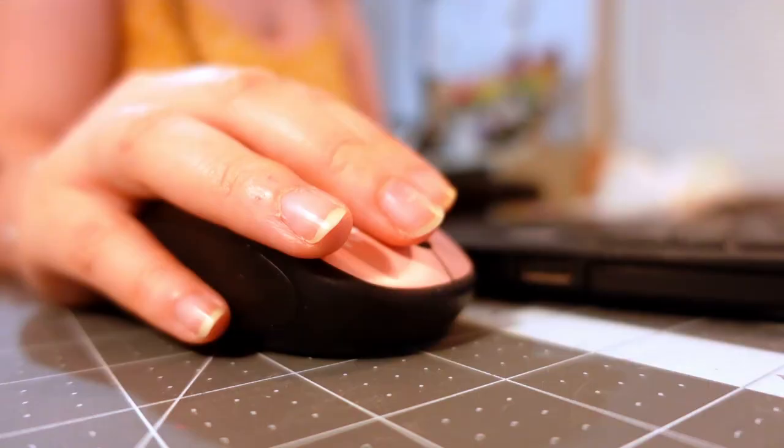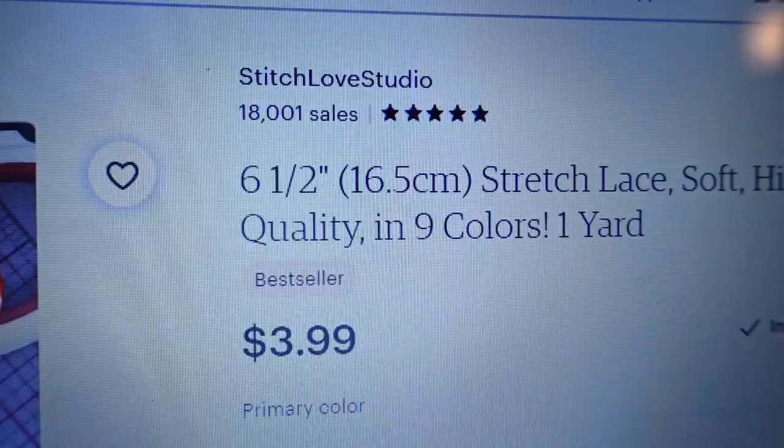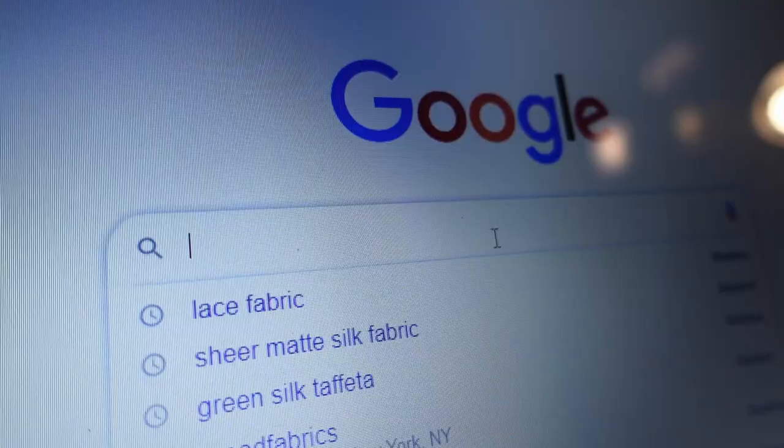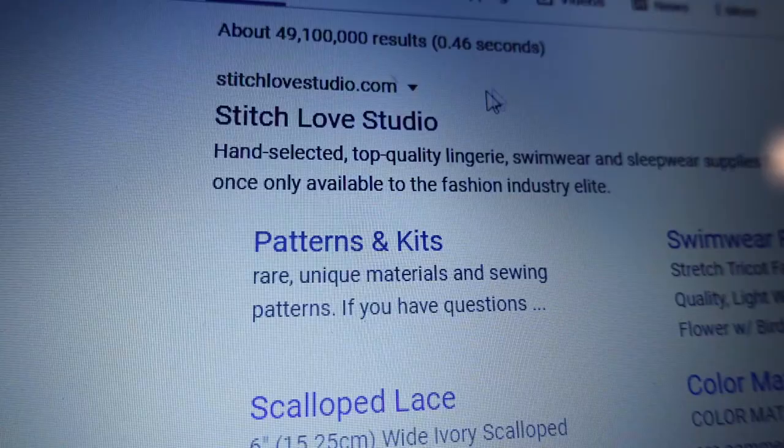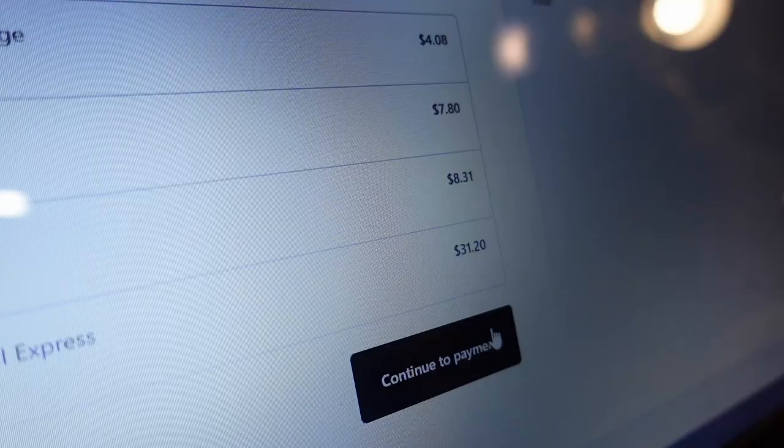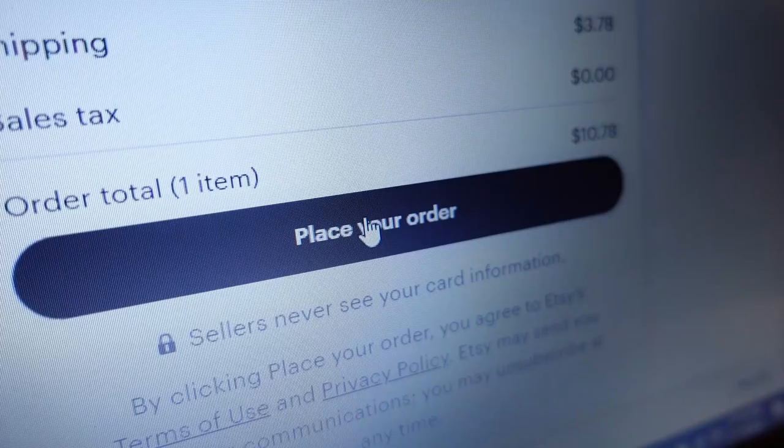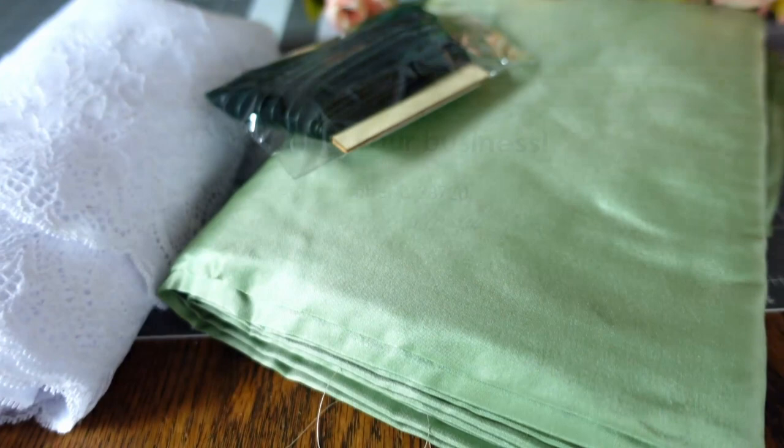That being said, it will still help to actually have the fabric. I picked out the perfect silk from Silk Baron. I also bought the lace and ribbon I'll need. I originally found the lace on Etsy, but a quick Google search showed they also have an online store, so I bought it from there instead. The ribbon was only on Etsy, so that's where I ordered it from. Now, I just need to wait for it all to arrive. I can't wait.